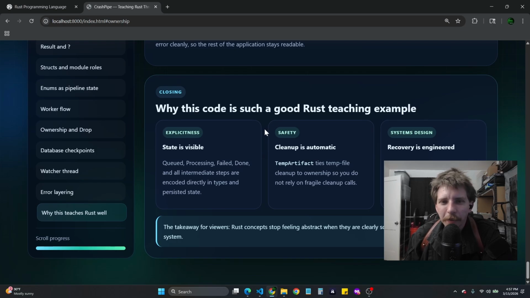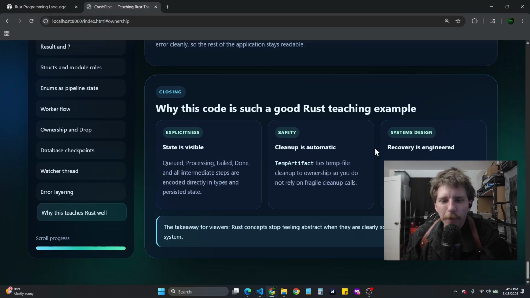And so why is this code such a good Rust teaching example? Now state is visible: queued, processing, failed, done, and all intermediate steps are encoded directly in types and persisted state. Now safety: cleanup is automatic. Temp artifact ties temp file cleanup to ownership so you do not rely on fragile cleanup calls. And recovery is engineered.